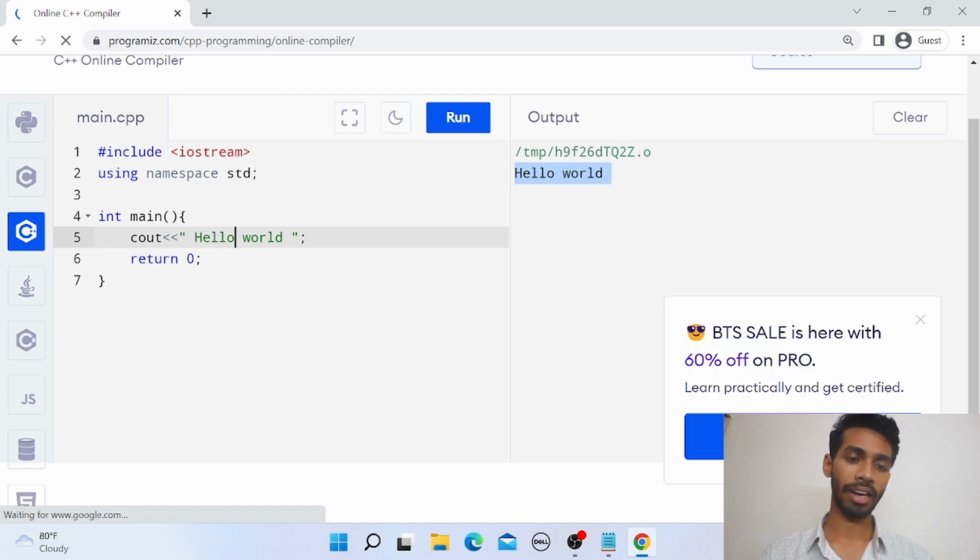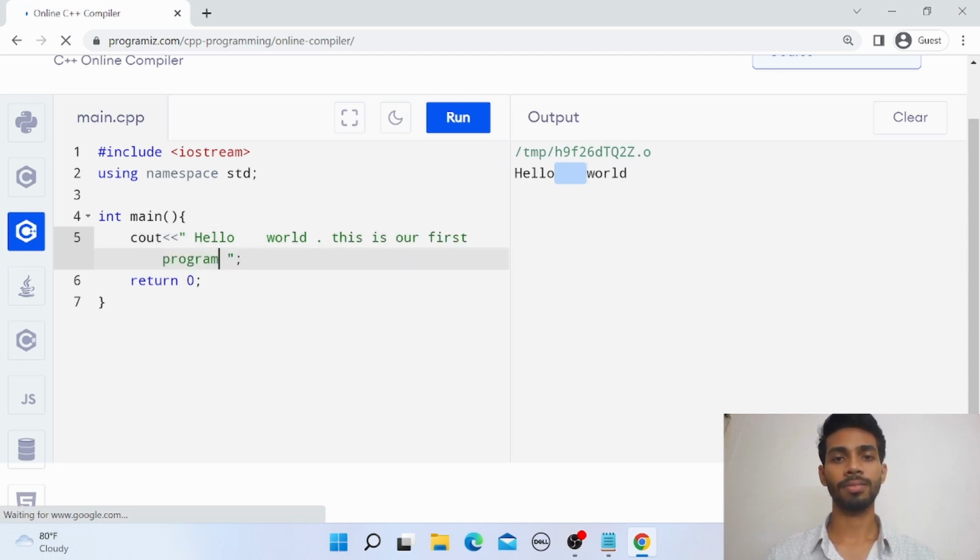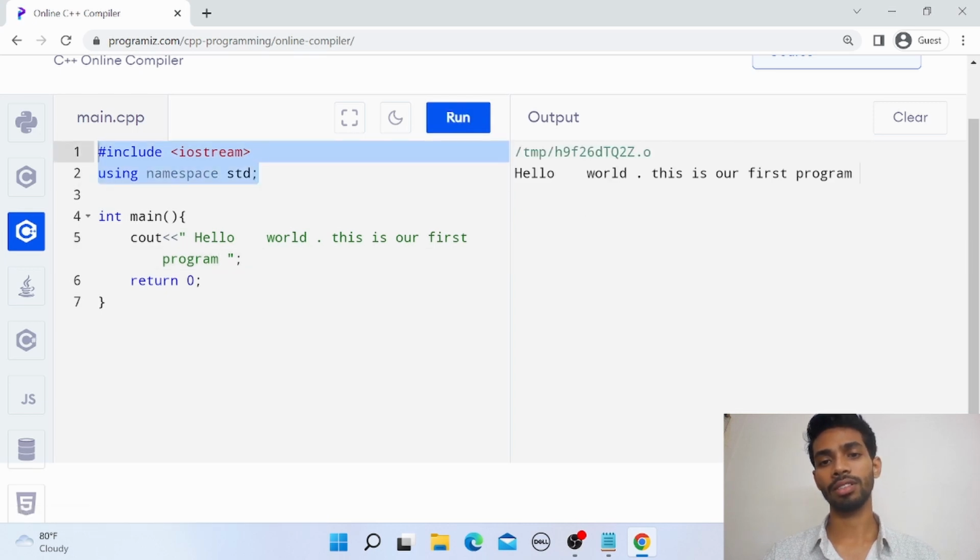If we add space here, then space is also added here. If we add another line, then it is showing the output here.